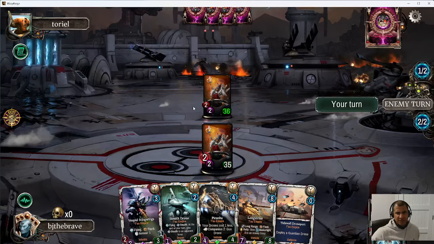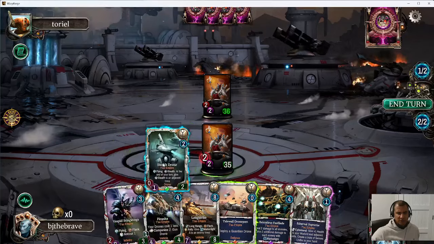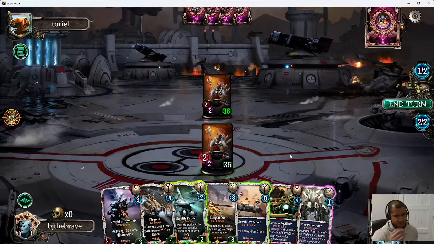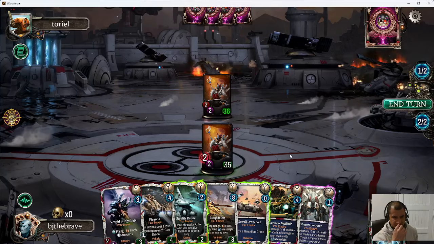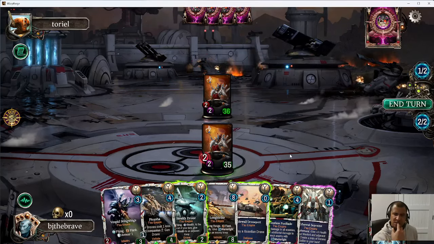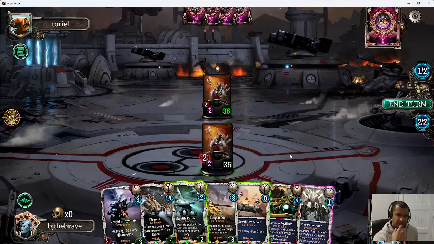Okay, so he goes with his fairly standard, fairly weak opening. So we have got an opportunity to drop if we want. But what do you think? We don't have a sniper drone to play into that cell drone, so it might just die on our following turn, so I think we're saving that. I think we just hero power here and pass.